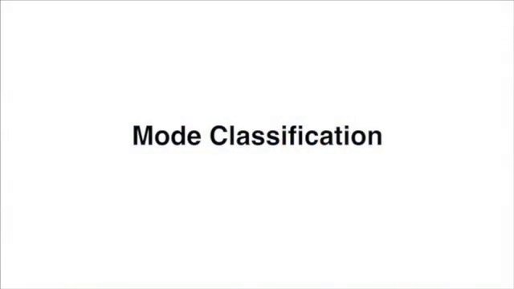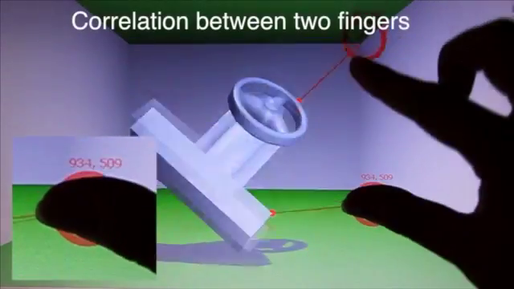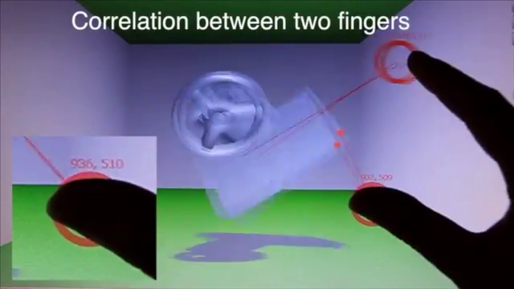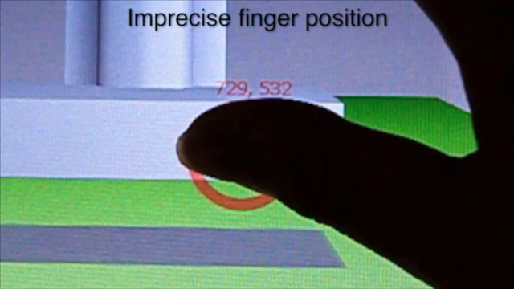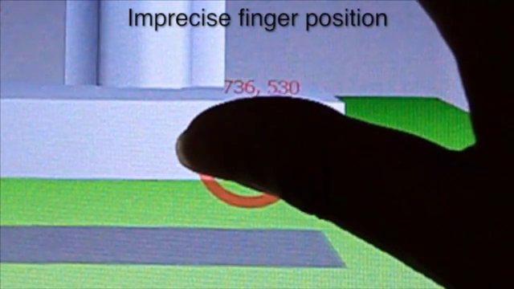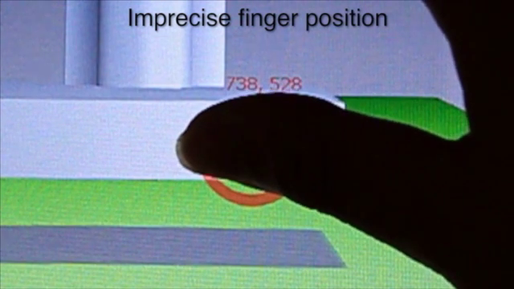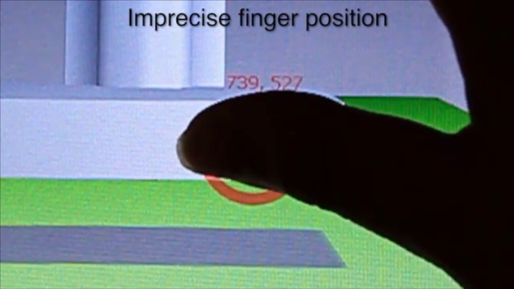We now address the mode classification issue. We note that strictly relying on finger immobility does not work for two reasons. First, it is difficult to keep one finger completely fixed while the other finger from the same hand is moving. Second, imprecise multi-touch input may lead to slightly different detected positions even when a contact finger remains stationary.